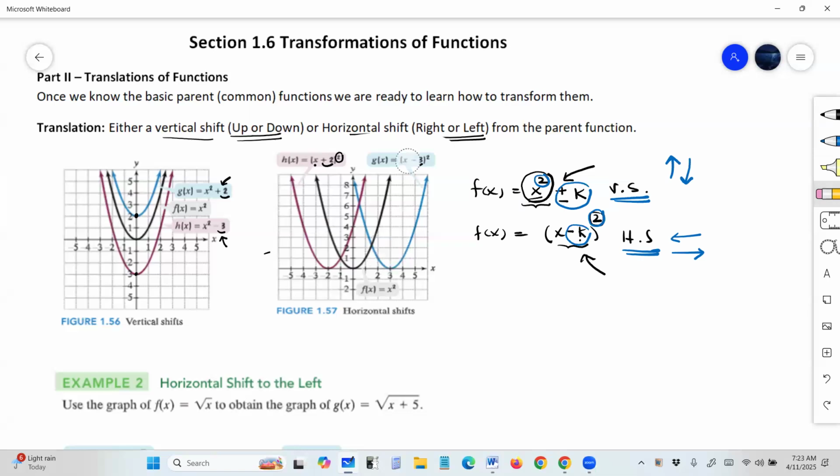The second point I want to make is the following. Once we know where the shift is going, in all four of these cases, how do we graph it? You graph based on a particular location of the curve. Each of the common functions has a common point. For the parabola, it is the origin right here. We move this point to the new location and then regraph the parabola.